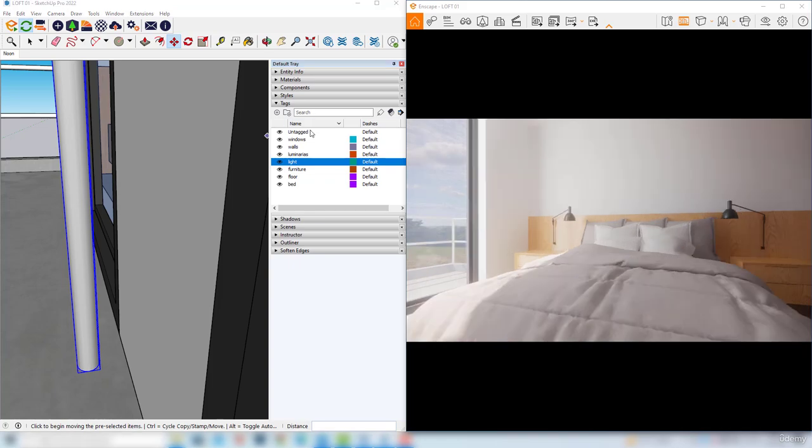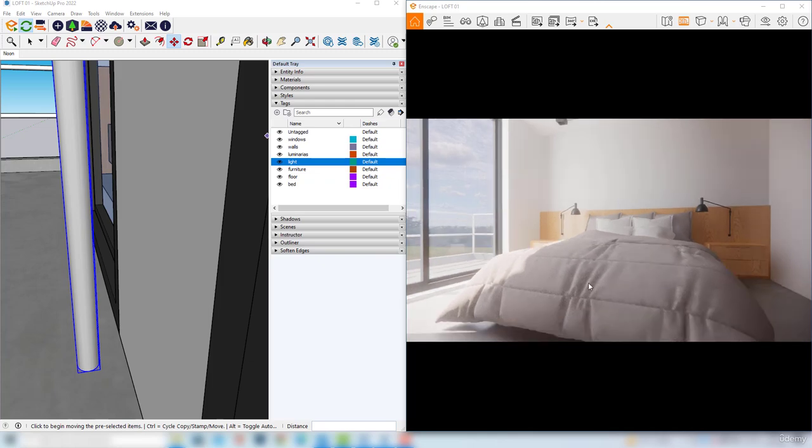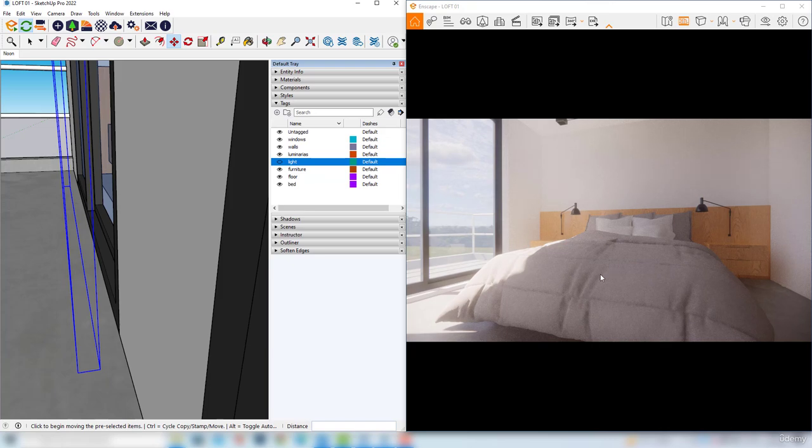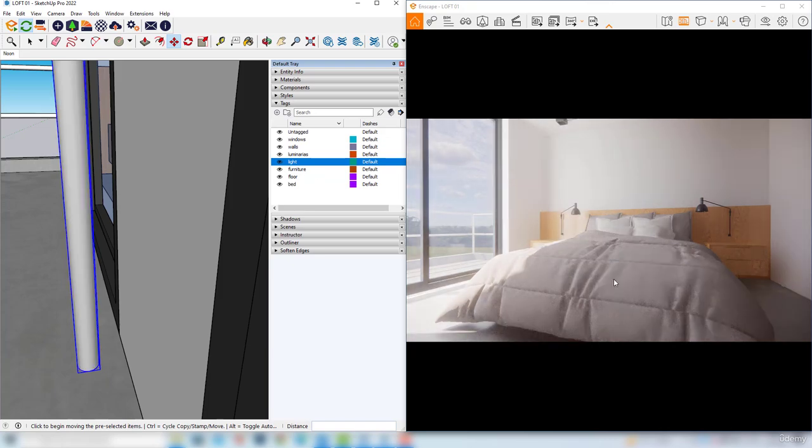And also, when we turn on and off this light tag, we can notice the details of the scene in a much better way. So if you take a look at the bed and all these details right here, when the light is off, you can check that we can barely see them, but when this area light is on, they can be seen in a much more clear way.